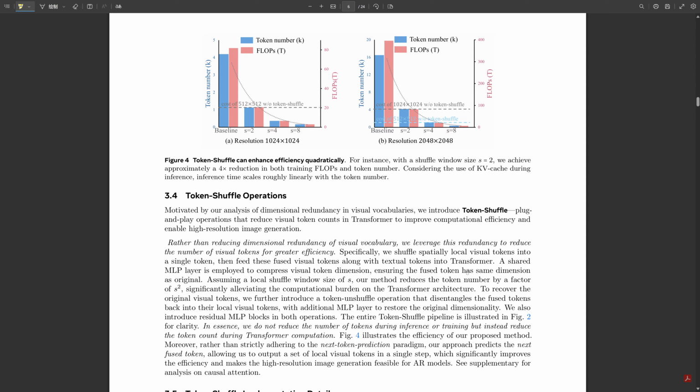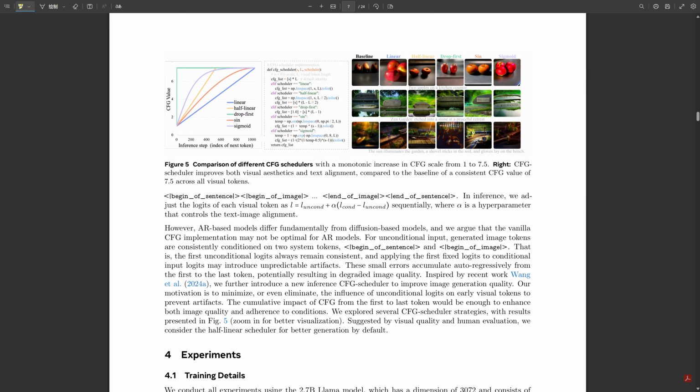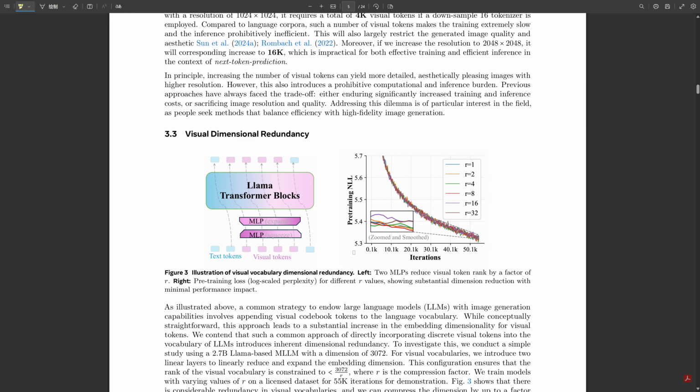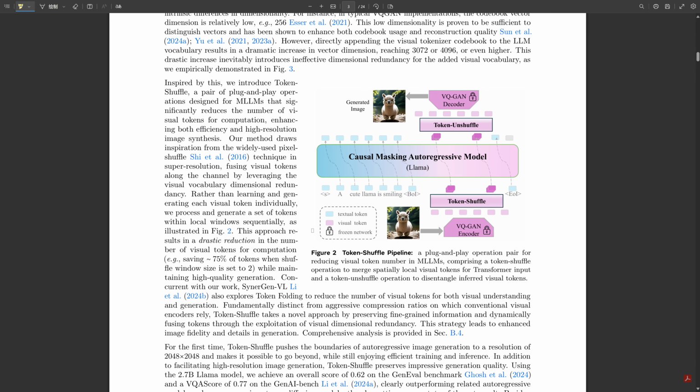And they mention it's inspired by pixel shuffle, which is used in super resolution, but applied here to these visual tokens. Okay, so that's the shuffle part. What about the unshuffle? That's the reverse operation, basically. After the transformer does its thing and predicts the next fused token, the token unshuffle step takes that output and carefully pulls the original tokens back apart, putting them back in their correct spatial spots to form the final image. Got it. So shuffle to compress, process the compressed version, then unshuffle to reconstruct. Exactly. And importantly, this whole process still fits within the standard way these models work, predicting the next token. Plus, it doesn't need a separate text encoder bolted on, which is nice.